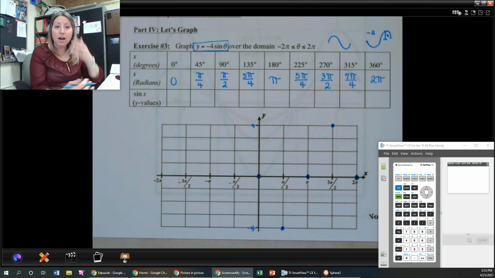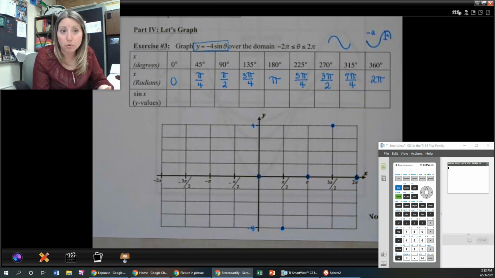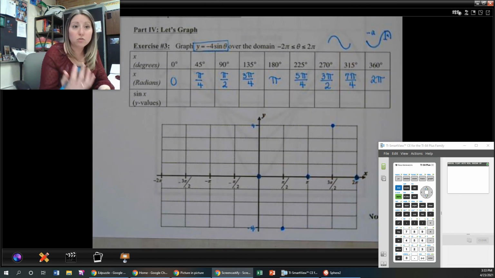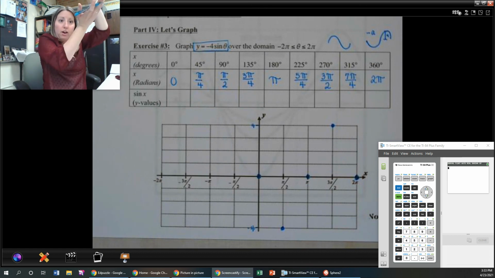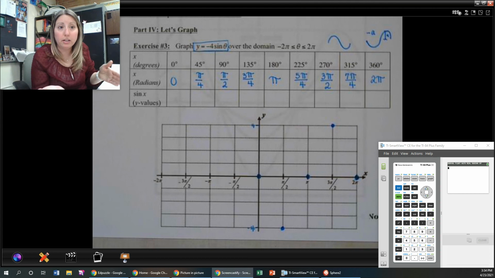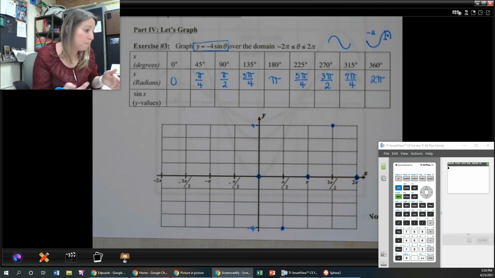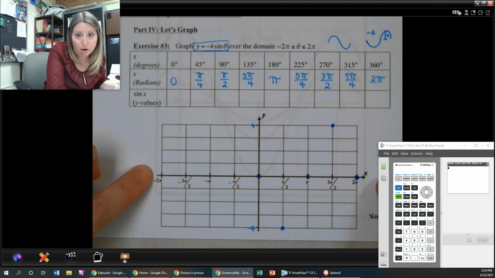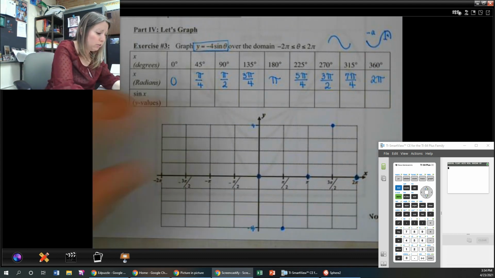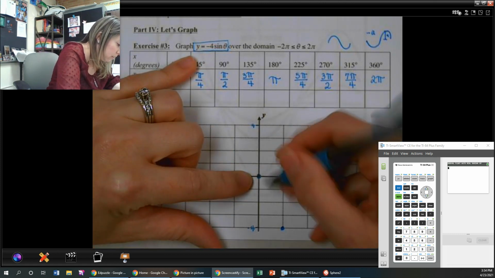Now, I haven't mentioned it yet, but the midline here must be y equals 0 again. And that will continue to make sense for us because, well, we haven't moved our graph up and down yet. So since we're only stretching our graph as far as the amplitude goes, since that's all we're doing so far, not taking our graph and just moving it up and down, our midline is not going to be moving yet. Okay, so that's kind of a neat thing that's part of this, is the midline is still going to be that y equals 0. Now what I'll do is I will just connect.